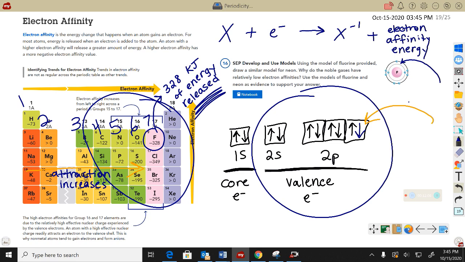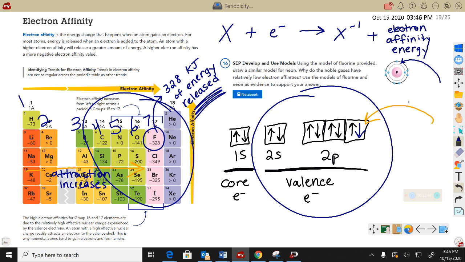Yeah, the electron affinities for the noble gases are relatively low. In fact, usually reported as 0, because they don't need to gain electrons. They already have full outer shells. So gaining an electron would not make them more stable. And in fact, that's why they're mostly non-reactive, because they just normally have full outer shells. They don't need to gain any electrons, and they don't need to lose any. And so often when we talk about trends in electron affinity, we don't even count the noble gases. And rarely do we even look at the metals, like the group 1 or group 2 metals.